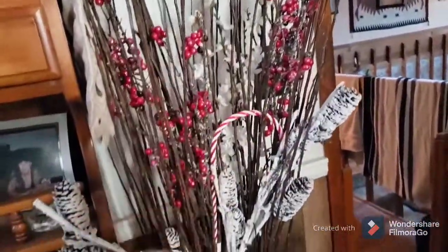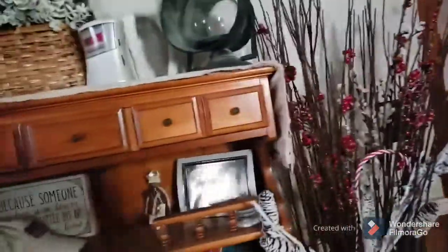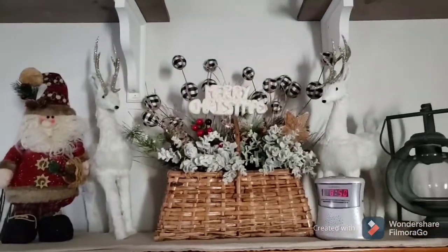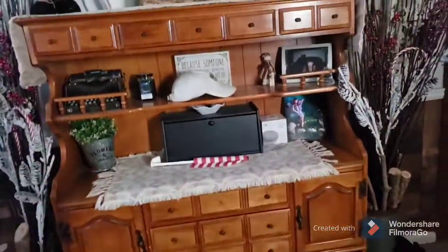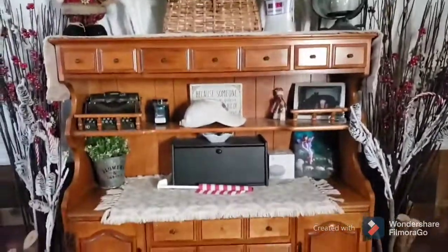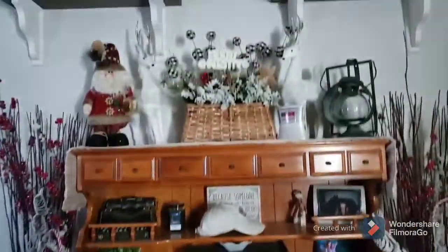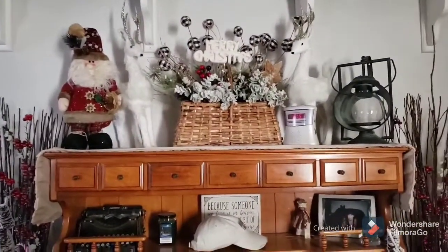Oh. Then we've got this area here. And I keep this all the time with the twigs, and I just change out the different picks that I put in them. So there's one on each side of that. Normally these go on each side of the fireplace, but because the tree is here, didn't do that. And then this little vignette on top of this is actually a buffet that I turned into a dresser. I just love it. I love all the little drawer looking things. I liked it, so I turned it into a dresser. And I had plans to paint it, but I haven't yet.